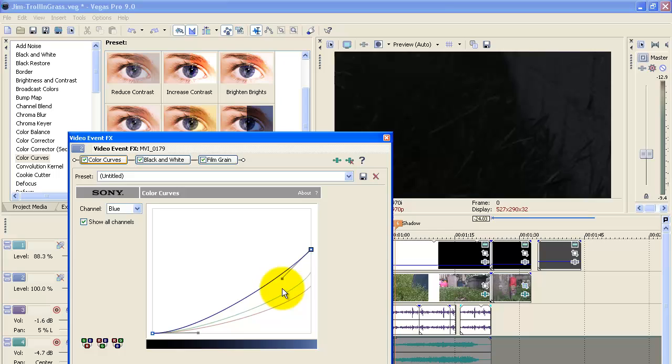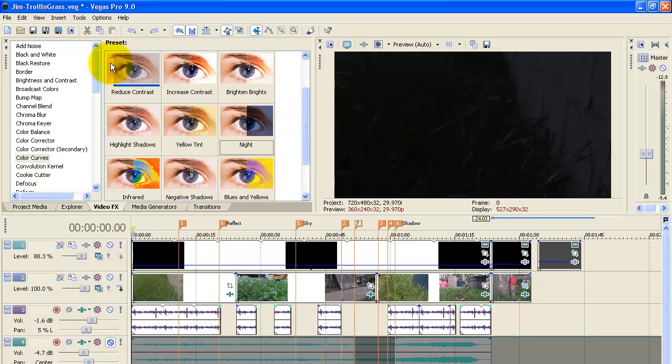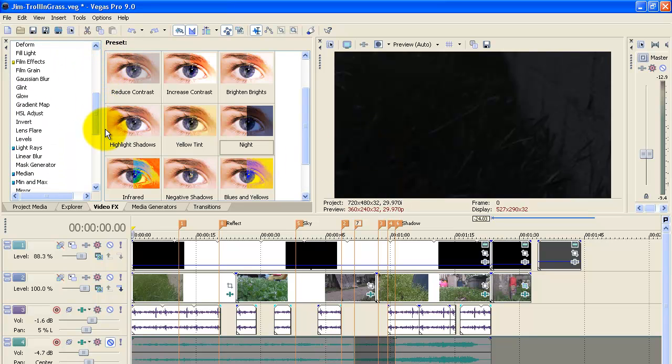I went in and set it. You can play with these here by the blue, the green, the red. You can adjust the different color levels. If you have too many bright colors in there, whatever, you can do that. Take out the reds, take out the greens, take out the blues, add more, whatever. You can make a tremendous difference with these.